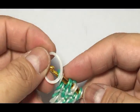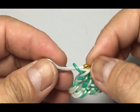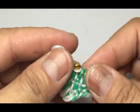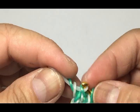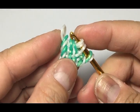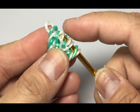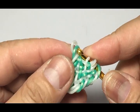So you get another pile and you unloop the 4 bands. 1, 2, 3, and 4. Then you go into the 2 and pick up the one under, and then close it with the last 2.